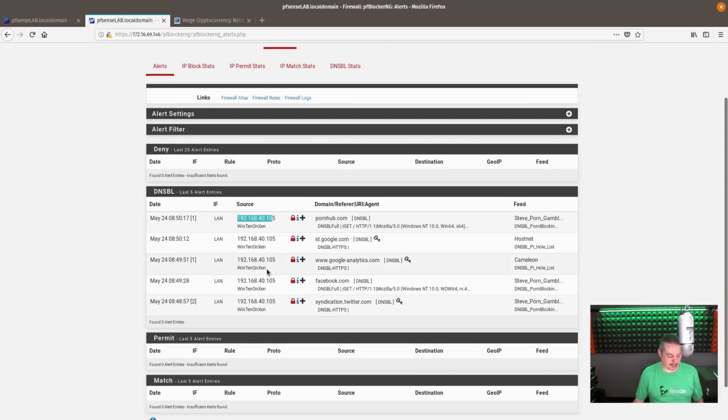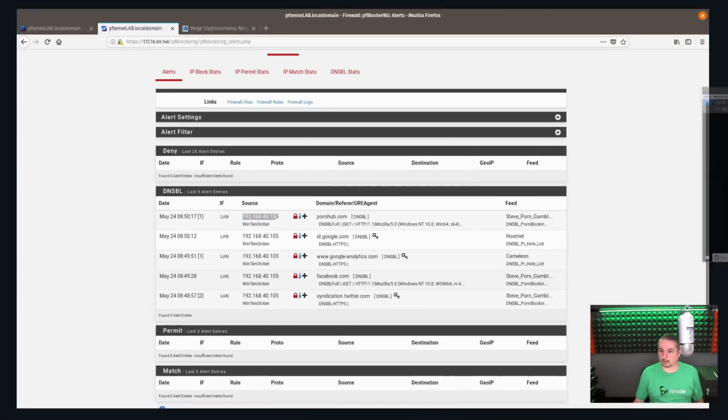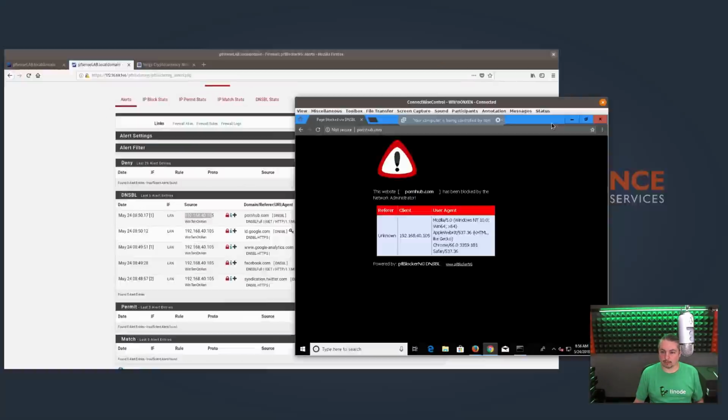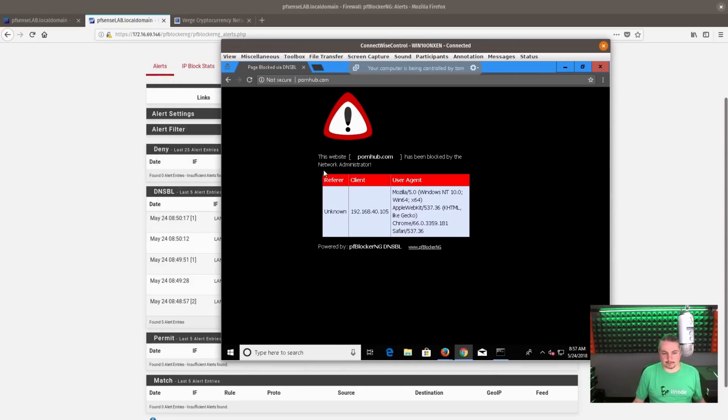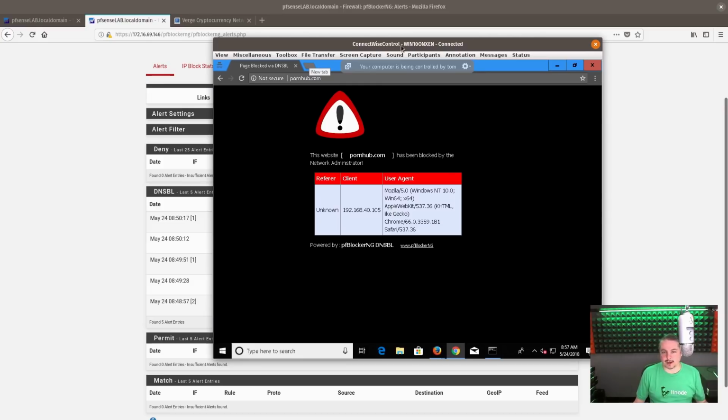Let me show you what the block looks like. Now, this is my computer that's behind the pfSense, and you can tell it works. And for people who want to know, I use ConnectWise Control to control things. Someone's going to ask what I'm using to connect to this computer. This is our remote tool that we use for most of our clients. It's also really convenient to take remote control of a machine that I set up in my lab here behind the firewall.